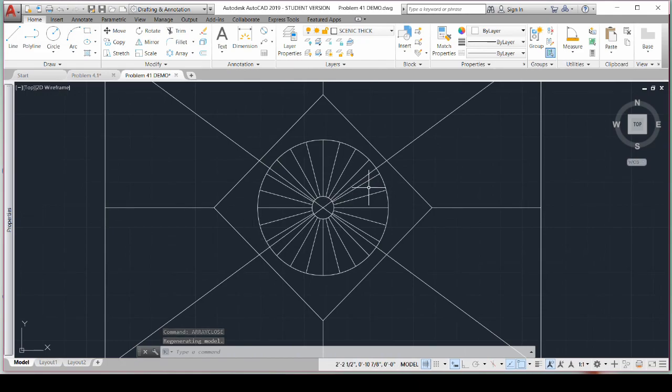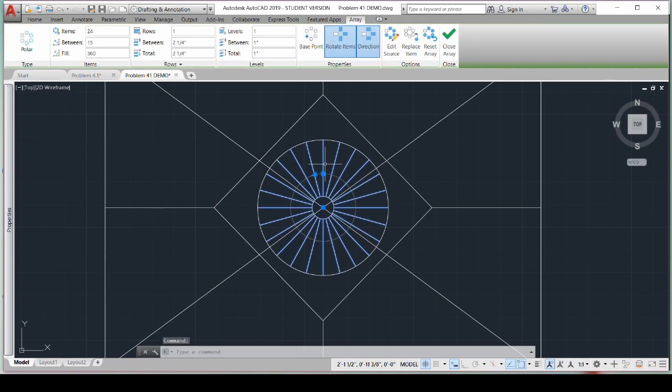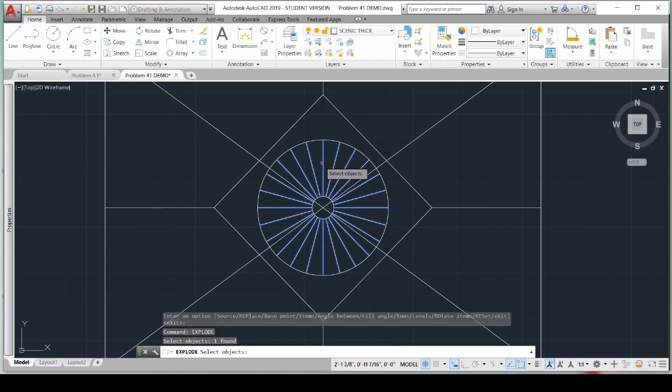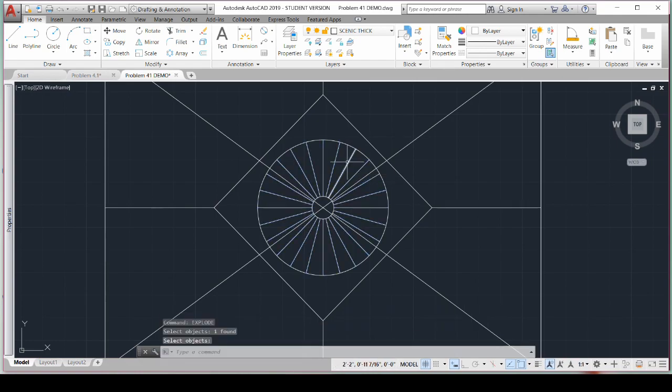So now I've got my lines and I can start changing the line type. Oh, now I have to go back and explode. So close array, explode, select objects, right click for enter, and now I have individual lines.